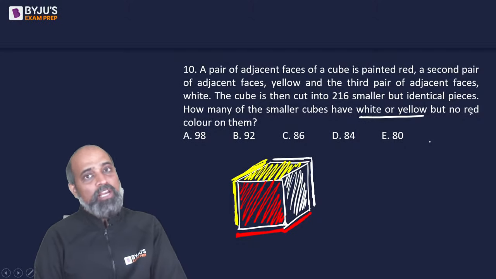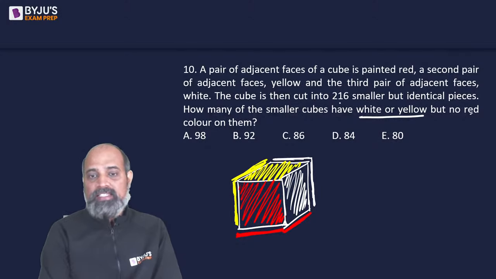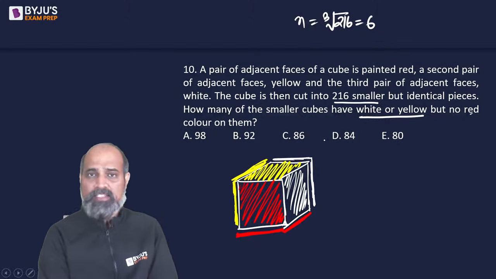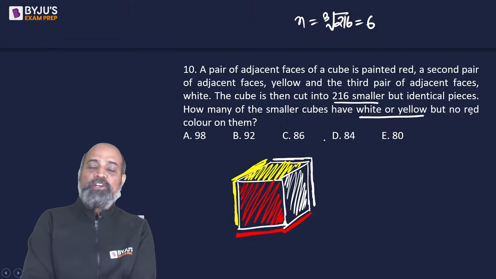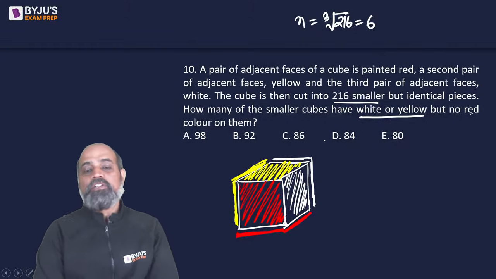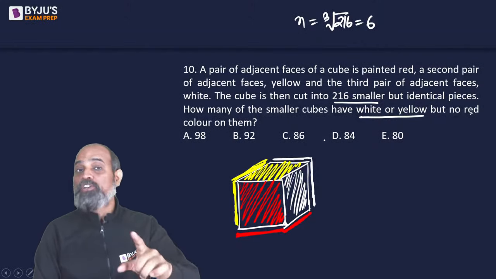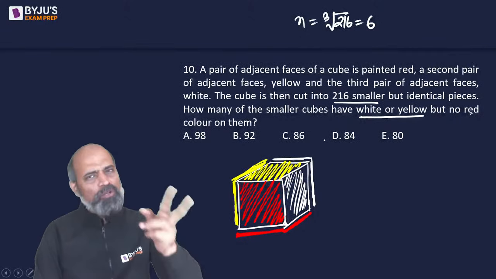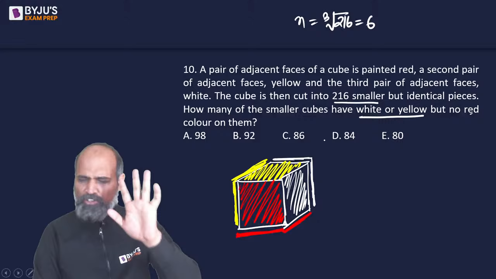White allowed है, yellow allowed है, पर red allowed नहीं है. Okay. Since there are 216 smaller cubes, so can we say the side is 6? 6 by 6 by 6 ka this large cube we have. Okay. If I don't want any cube which is red in color, so out of the total cubes, I will have to remove. So first of all, I need to find out all those small cubes which will have these three colors. कोई एक color हो, दूसरा color हो, या फिर कोई तीनों colors mixed हो. ठीक है? Right now I'm worried about that.